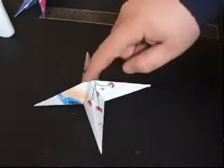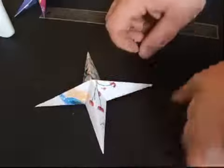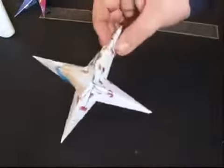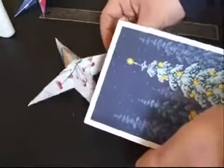Now you notice it will not lay flat. There's going to be a space down here, and that's perfectly fine. That's the way it should be. Now I'm going to do this one, and I will be right back.